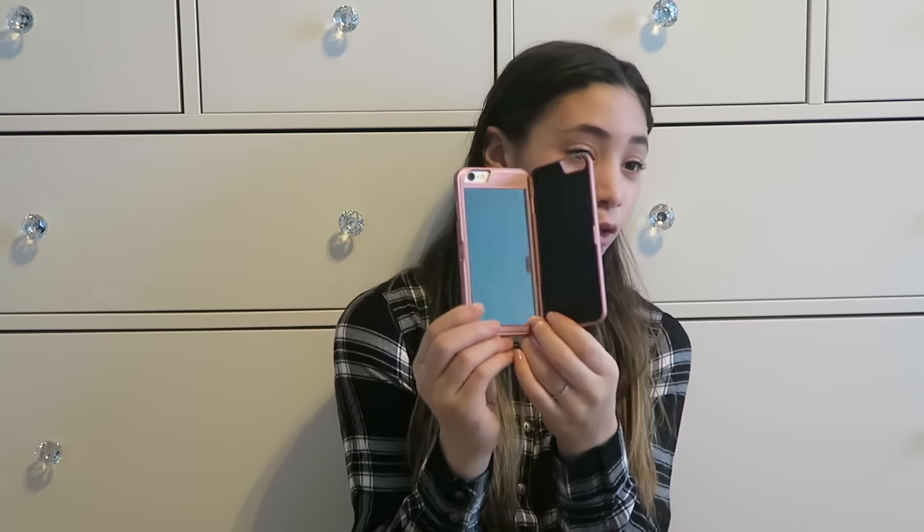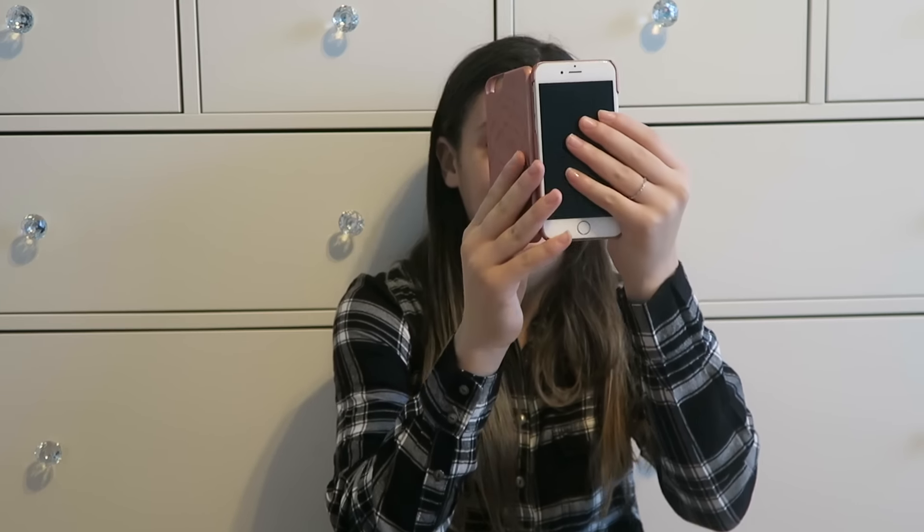What I've been noticing about all these phone cases is they're easy to take on and off. I had one case that hurt my fingers and I couldn't take it off. This next one is really, really cool — if you open it, there are pockets where you can hold your credit cards, money, anything. And it has a mirror too. Some girls love looking in the mirror, so they'll really like that.